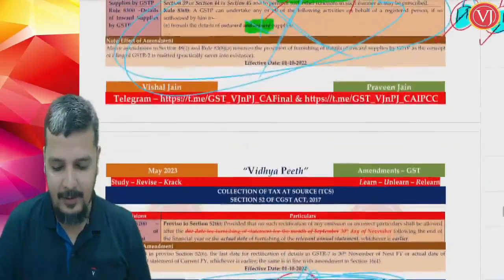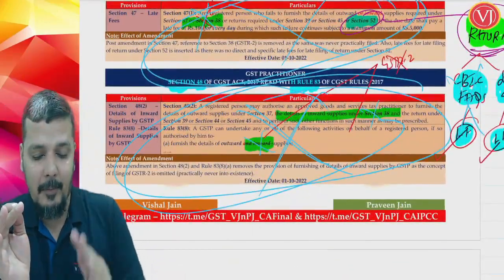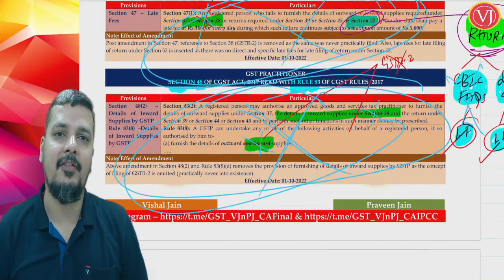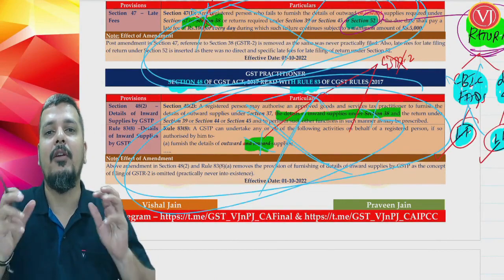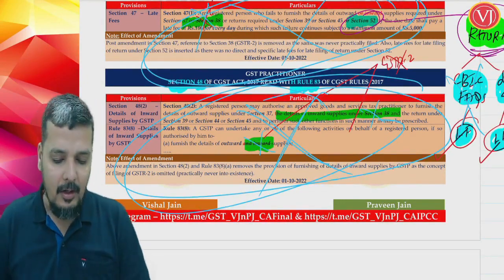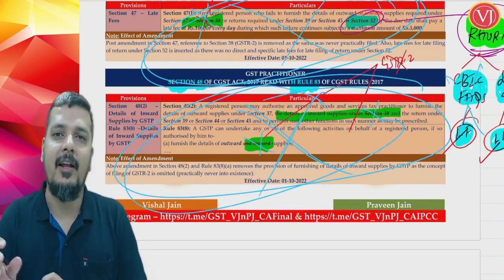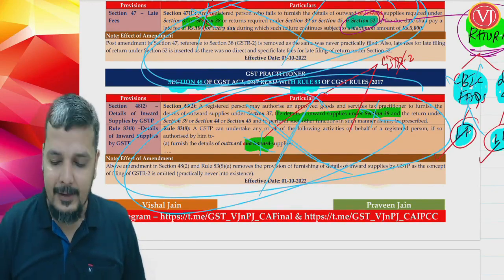So if you see all these provisions where I have put a cross mark, please make sure that right from the beginning of amendments, I have been putting a cross mark for many such provisions where there is an amendment, but it is a kind of correction. So you need not specifically focus on them. After watching this video, if you remove all these provisions, understand that with amendments, life is very, very simple. You need not even bother to touch these provisions.